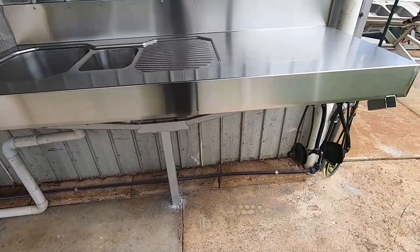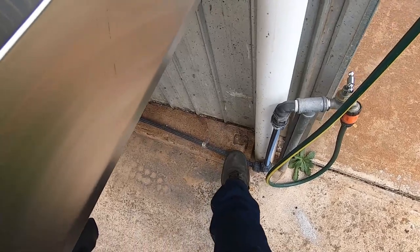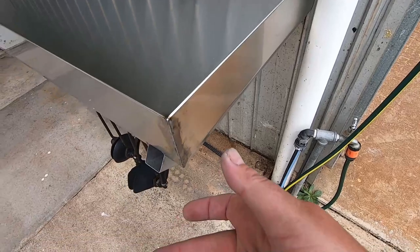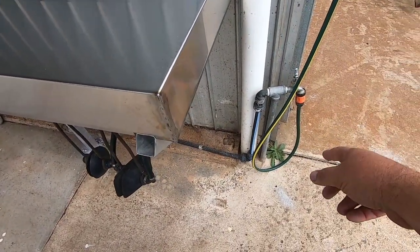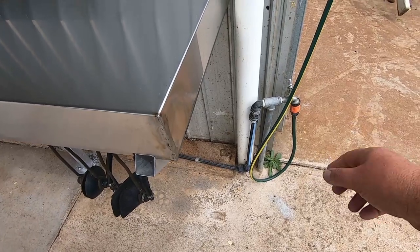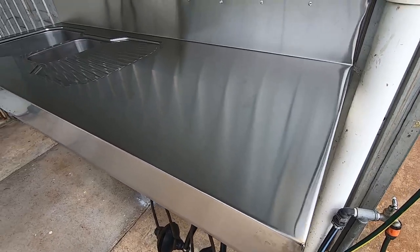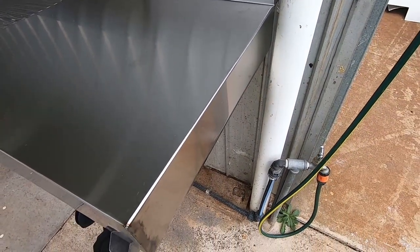So what I'll do now is I'll just quickly tap off this water pipe down here, put a T-piece in, run a little garden tap up to here with a little short feed up to a nozzle there, so then I can just blast it out and I can hose the boat off and run the motor on the other hose at the same time, because we used to share the hose all the time. It was a bit of a pain, but first world problems. But anyway, we'll get that plumbed in. I'll just turn the water off and we'll get into it.